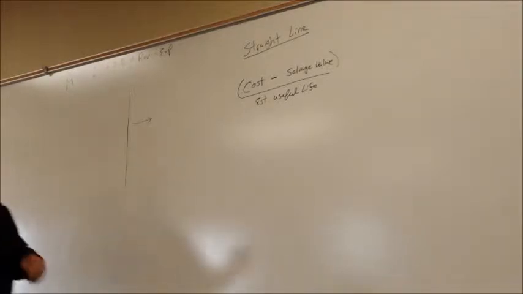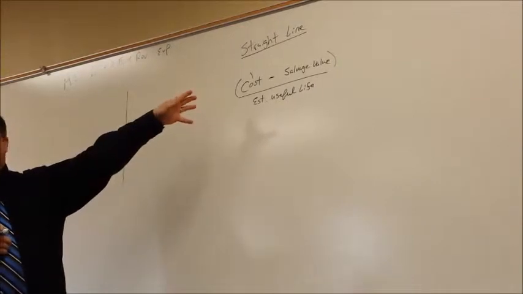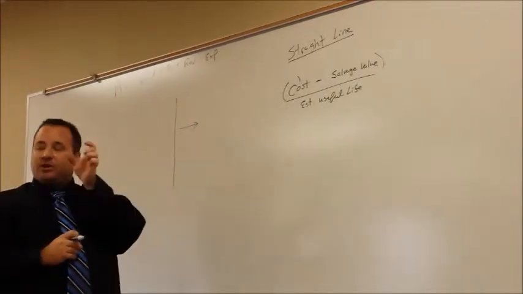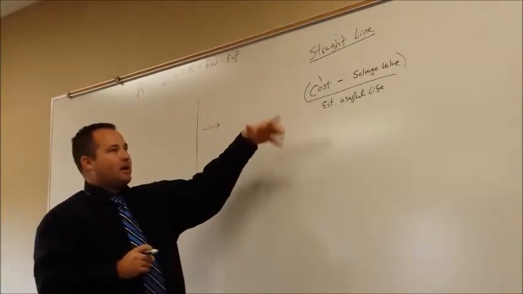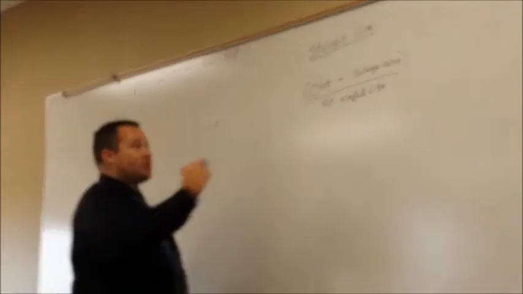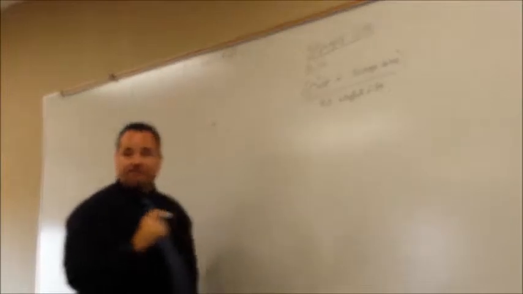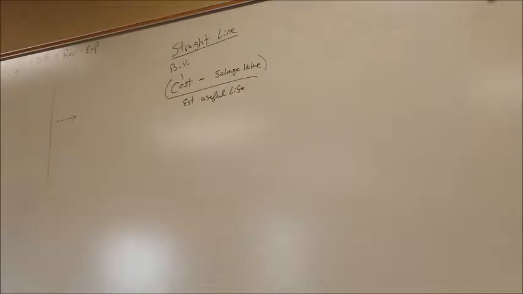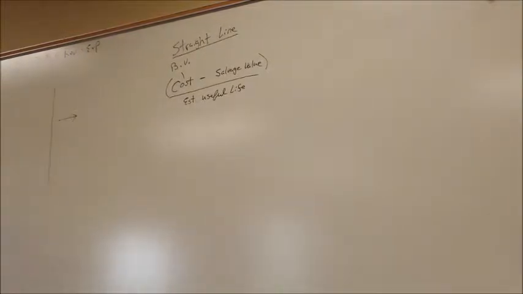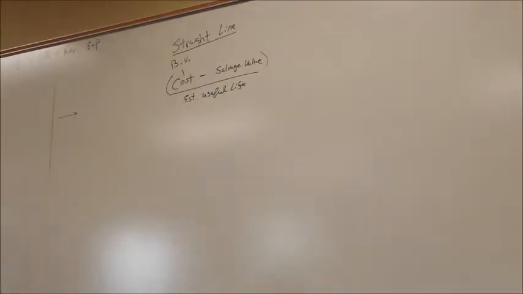Cost minus the salvage value. Also, we're going to find that we typically will use the cost, but if we've already depreciated the item and we have to change something with the asset, as you'll see in a minute, if we add a capital expenditure, we're going to use whatever the book value is of the asset, the cost minus its accumulated depreciation. Usually you're going to use just the cost because you won't have any depreciation yet. But there are occasions where we'll have to use the book value instead of the actual cost.